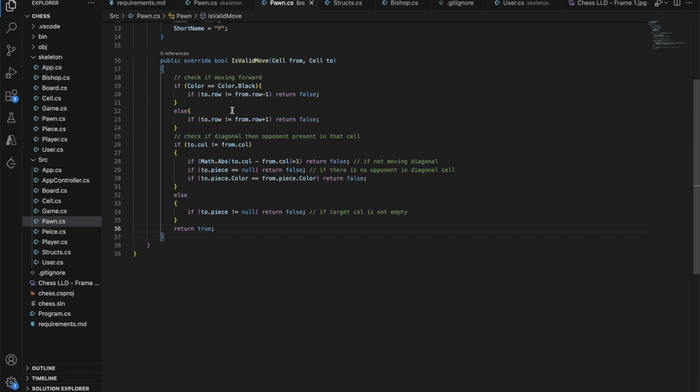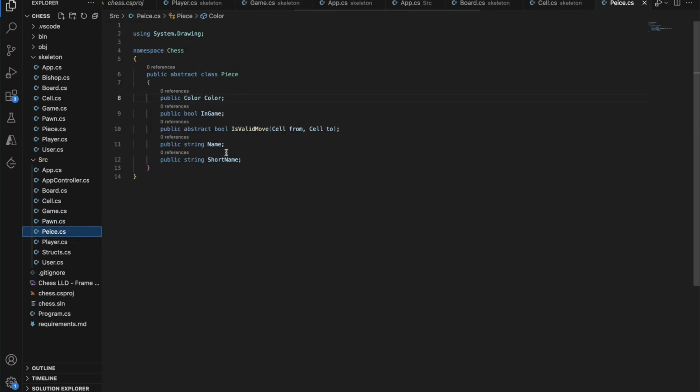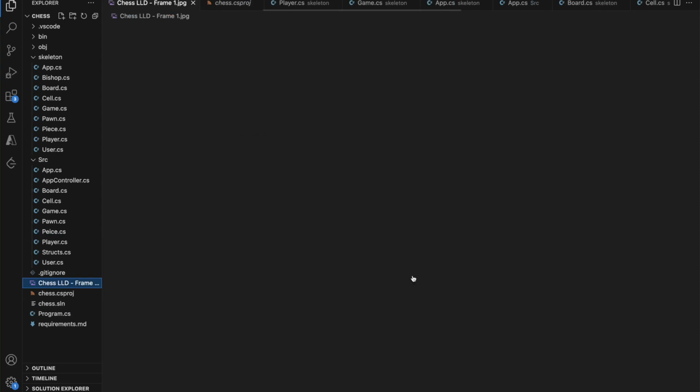Now we can move to the parent class of it. So piece is basically your base class, and in this we are actually not having any functionality. So we have an abstract method, like we said in your command pattern, you simply gave an abstract method and every concrete class defined it, like we have seen here. So pawn class gave the concrete definition of it, and here you are having an abstract function. So this is your base class, right? Now we can move to the next one.